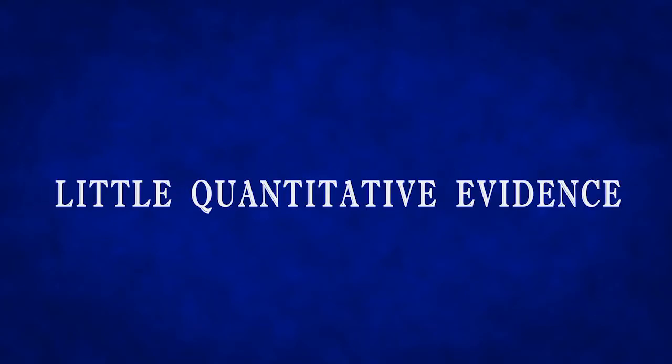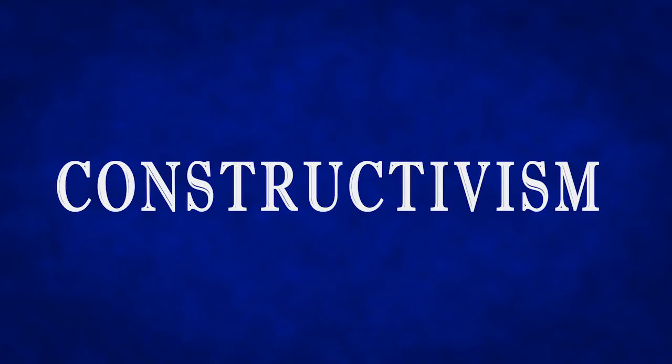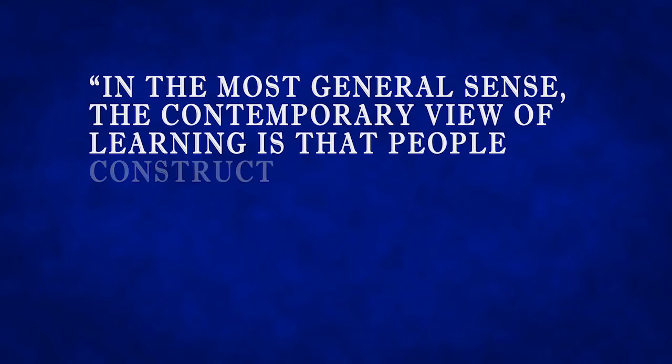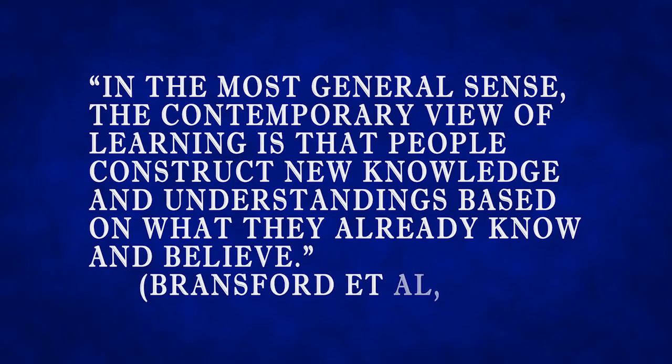Critics of Gardner's theory would say that there is little quantitative evidence that supports multiple intelligences. It would also suggest a departure from core curricula and standards. Out of the study of the brain came constructivism. In the most general sense, the contemporary view of learning is that people construct new knowledge and understandings based on what they already know and believe. Bransford et al., 2000, page 10.